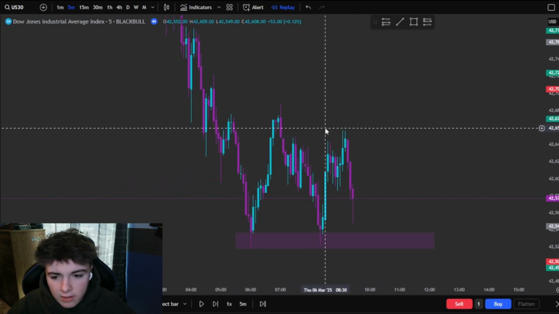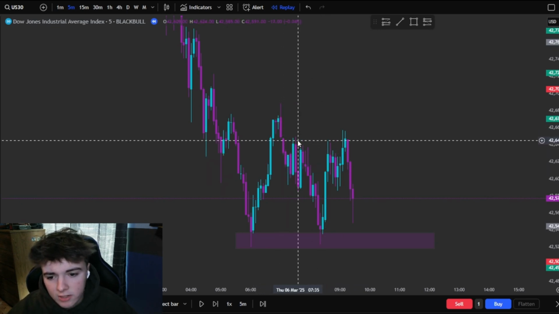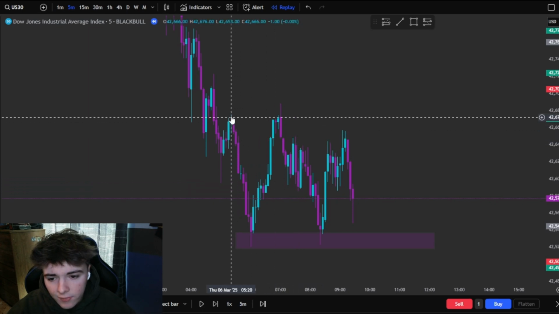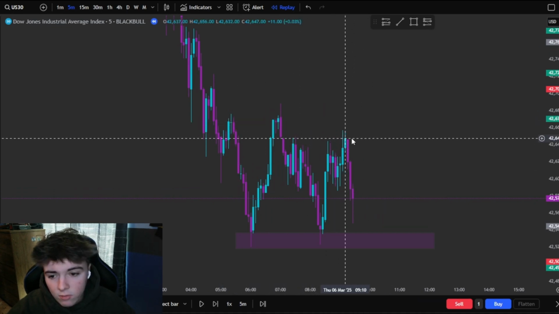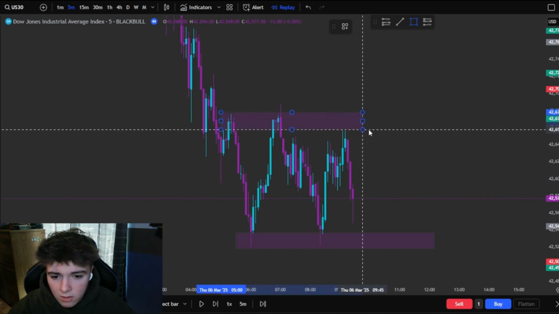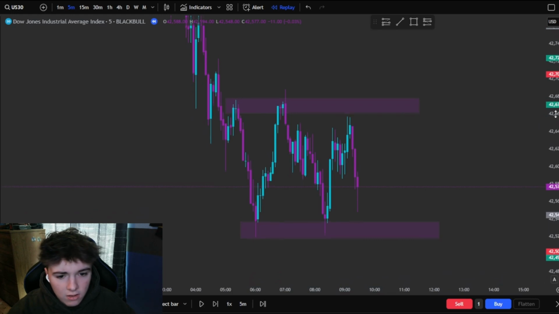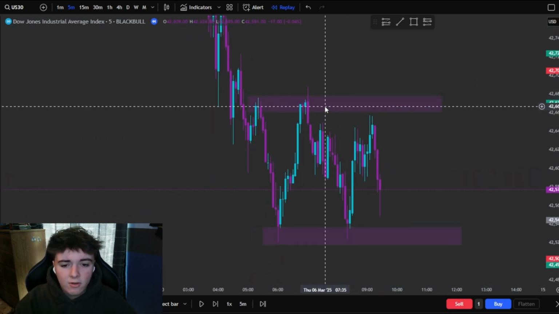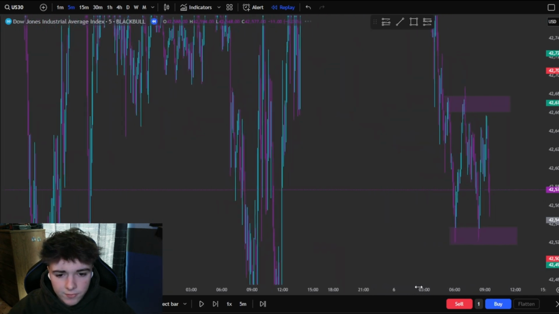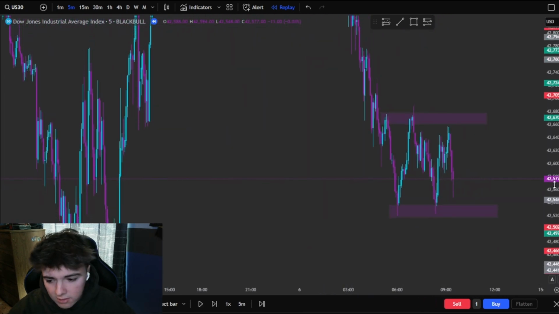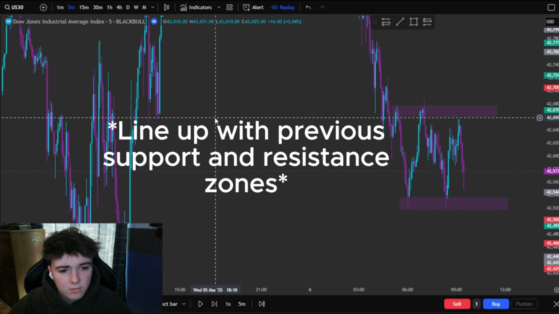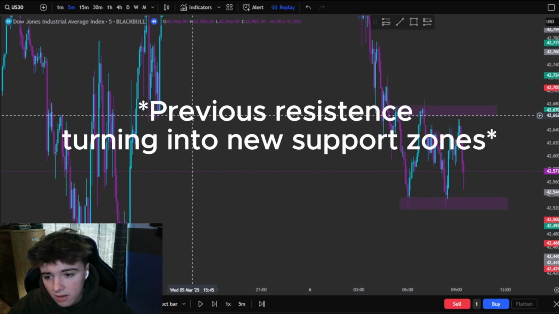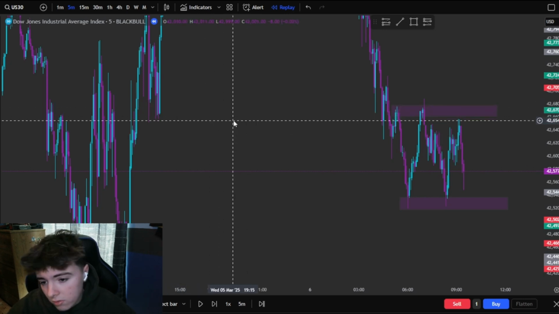And then we'll be taking a look at what our resistance zone is, where price is rejecting off the most. Right away when I look at it, I see this area here. It carries over to the same area just a little bit later down the road, and then even over here a little bit. So when we mark this area up, we can mark out that this is our resistance zone, the area where price is having a hard time continuing to go up. Now if we scroll over here, right, we can see that a lot of the times our support and resistance zones line up with the same areas, and a lot of the times previous support is new resistance, and that's how it's a very good resistance zone and a good support zone, for a matter of fact, right?